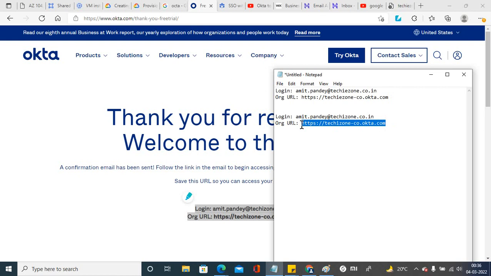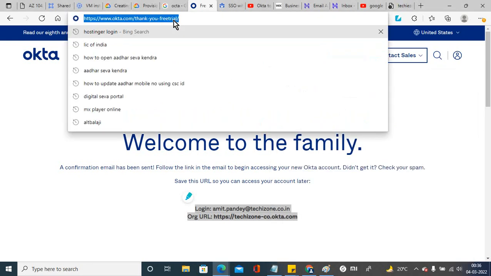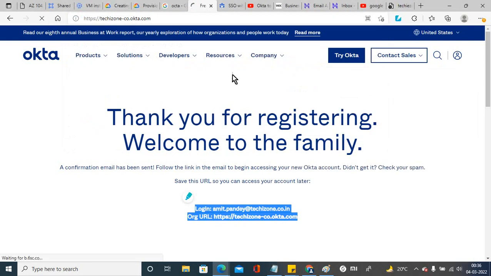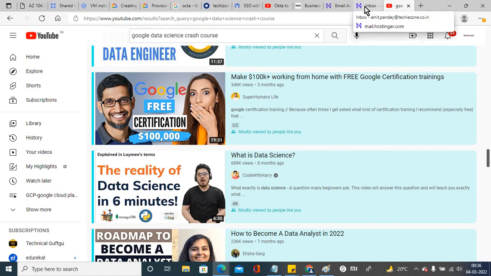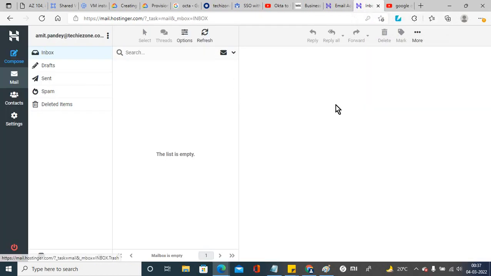Just open this, put it here and try with the email ID. Once it's done, you will receive an email on your mail ID. So I'm just waiting for it.